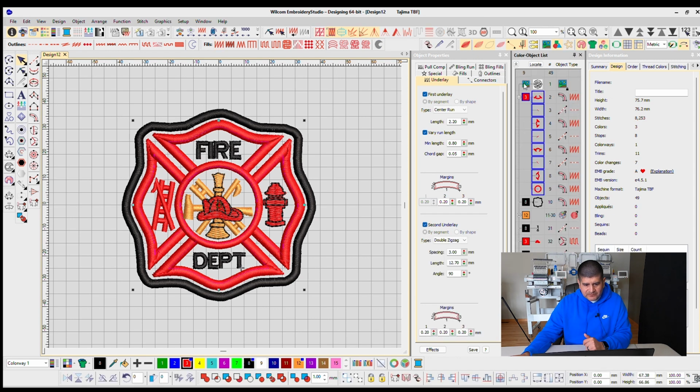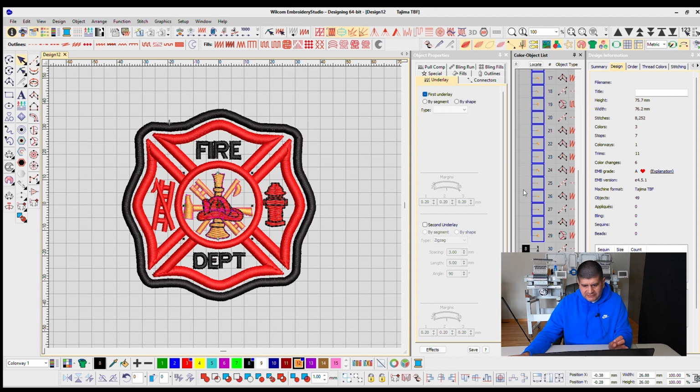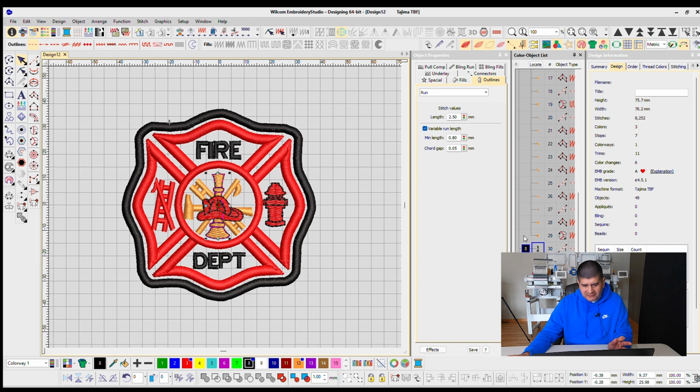So for the beginning, the red 8-point cross, that's one there. We're going to put the outer sand stitch to the end. We have the yellow portion, that was all done in one shot. We have the black outline of the yellow portion. We have the red helmet. We have the black part of the helmet. We have the ladder, and we have the fire hose. Then we have the outline of the fire hose.